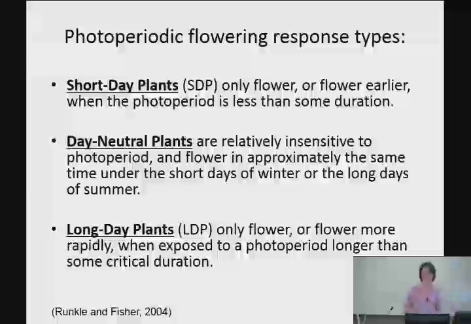Yes? I know in the graph you showed us earlier for the short day plants, it was like 100% flowering at what looked like 0 for photoperiod. Is there some sort of in-between photoperiod, above like, I don't know, 2 hours or something, where it's 100% and then it follows the curve? Because it seems like even for a short day plant, they wouldn't flower at 0 hours of photoperiod.